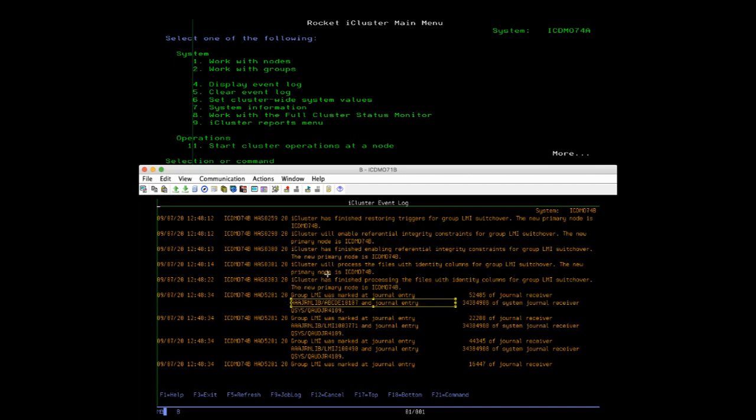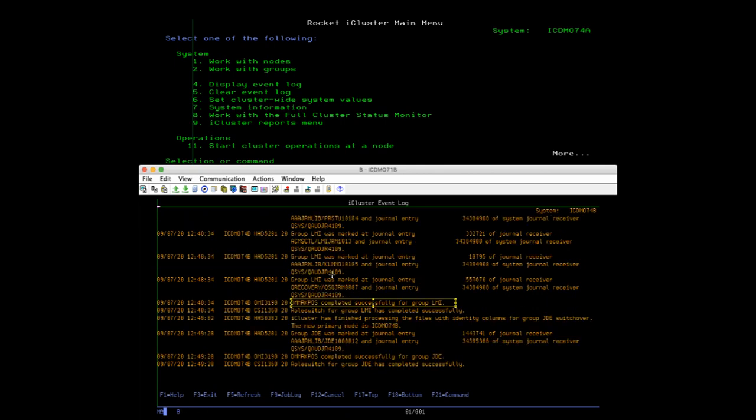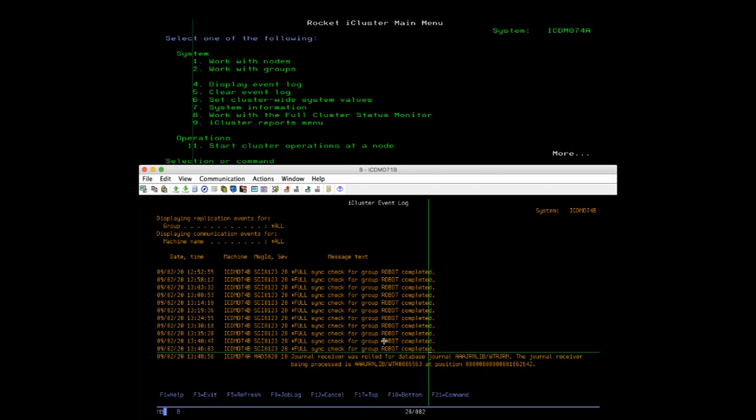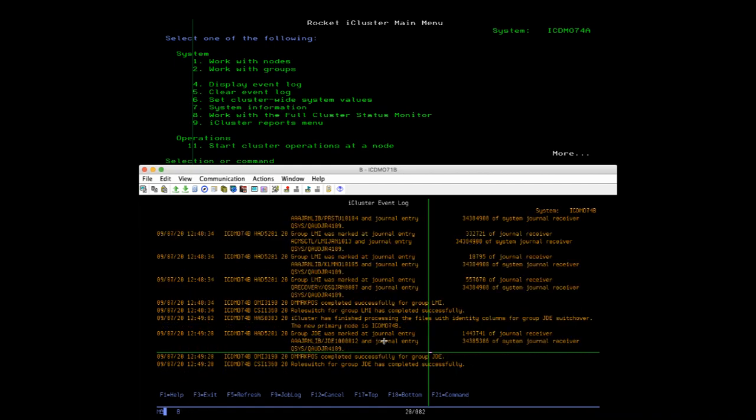I need to make sure that I've got everything switched correctly and it's all ready to use. And it should tell me at the end that the role switch for the new node is complete as well. If I refresh that, obviously it takes a while, but I'm looking for a message here that tells me that my B node is complete. Okay, that is the switch from the primary to the backup. The next part of the webinar will be the switch back.